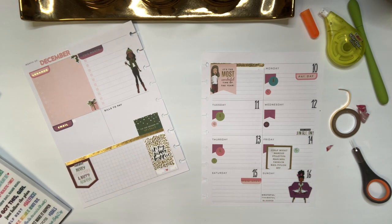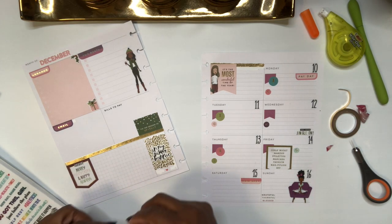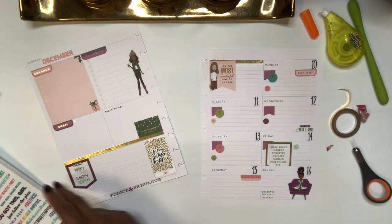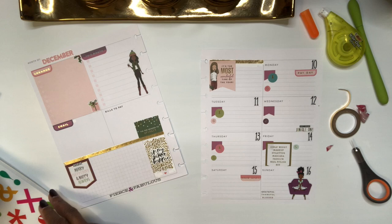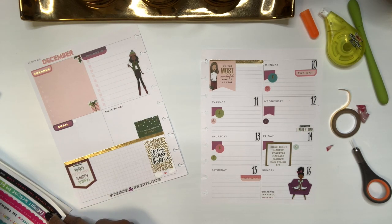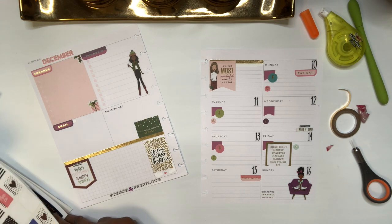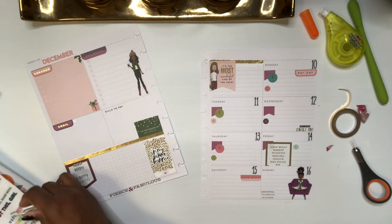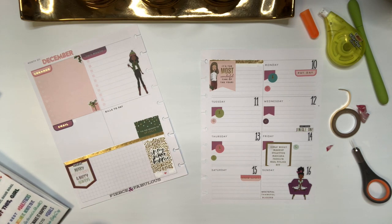Fierce and fabulous. Let's do that one here. Just a little something to put at the bottom. The positive affirmation there. Fierce and fabulous. And I need one for this one. Time to make your move. Let yourself rest. That's my problem. I don't feel like I give myself downtime. I feel like I always got to be doing something. Just make it happen. Can't stop, won't stop. There we go.